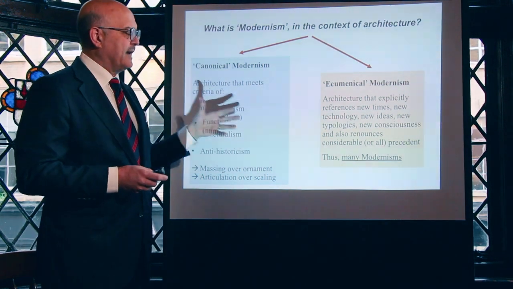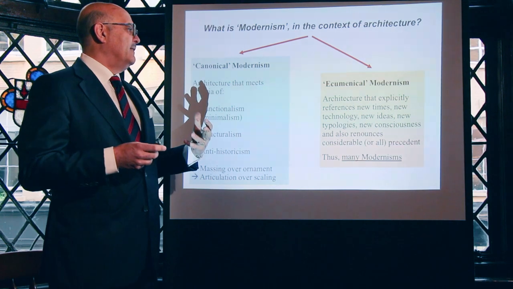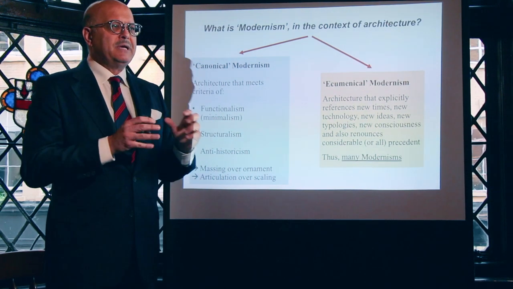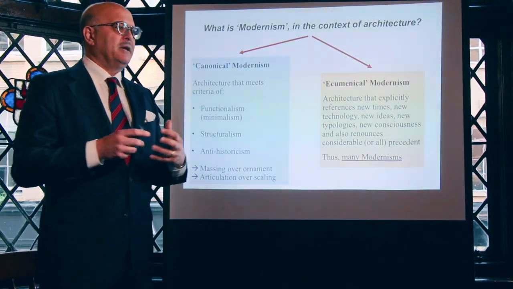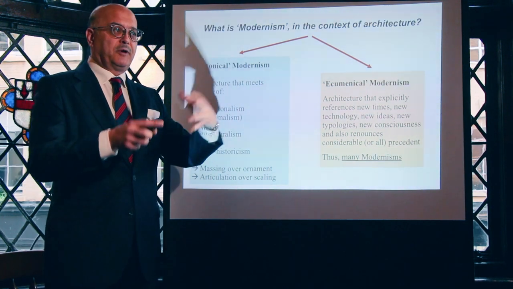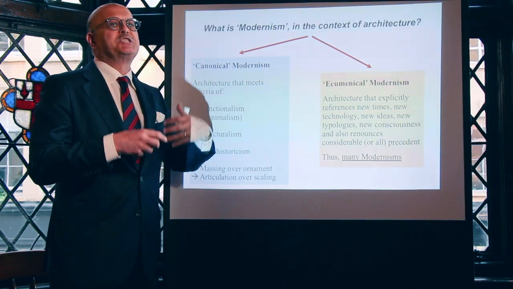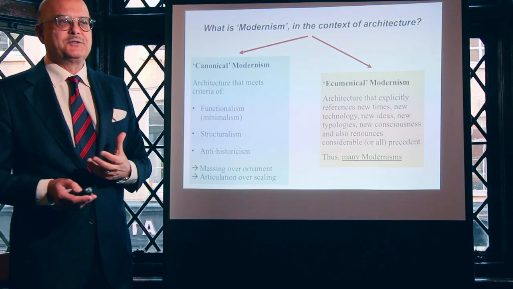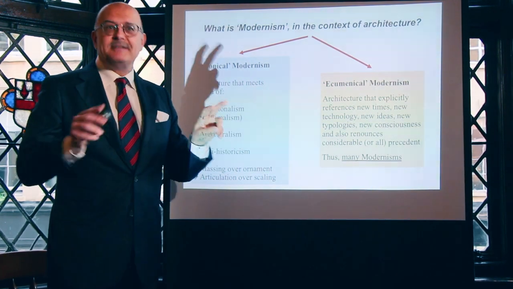I will include obviously all these factors, but any architecture that references the new times in an explicit way, that introduces new ideas, new typologies, and a new type of consciousness, and that at least to some degree renounces some of the influence of the past. So you can maintain a little bit of it, or none at all, but if you're completely still basing yourself on precedent, as for instance Quinlan Terry might, who builds very lovely Georgian buildings now, that's not modern. I think we can agree that's not modern in this sense. It's not modern in spirit, okay? But that still covers a lot of different types of modern architectural styles. And so, to use modern parlance, I view as modern architecture that identifies as modern.